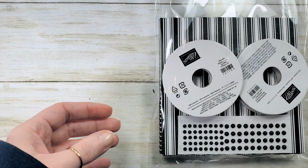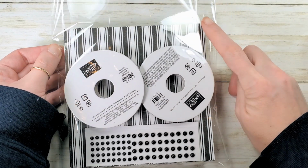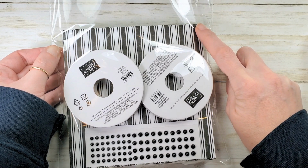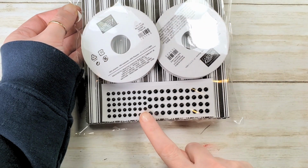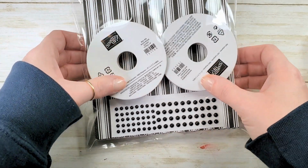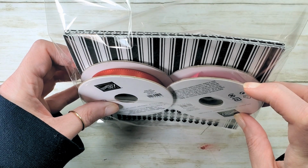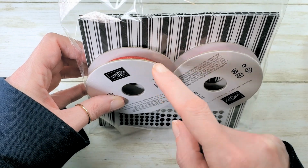The class is $52 and it includes a half a package of the True Love Designer Series paper. You'll get 24 6x6 sheets. It includes a half a package of the matte black enamels. You get a full spool of both Magenta Madness in color ribbon and Real Red stitched ribbon.